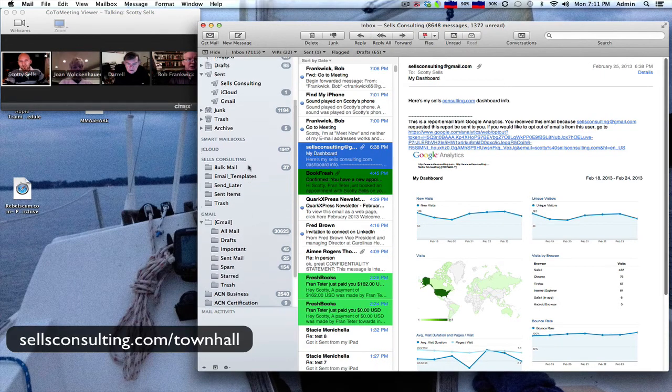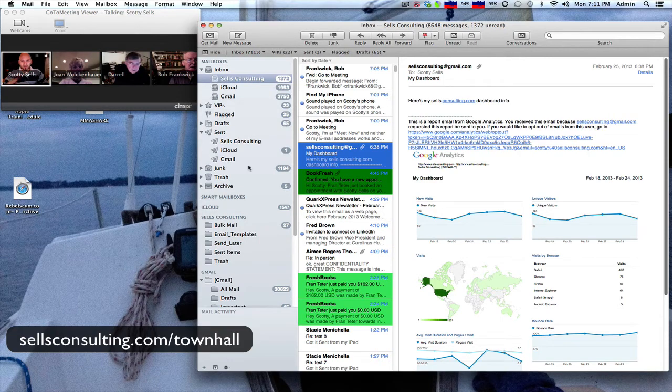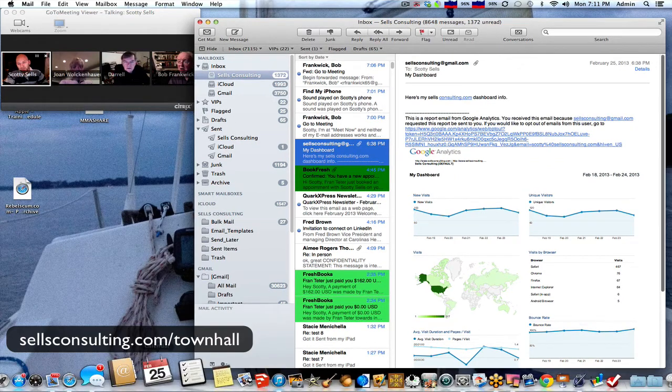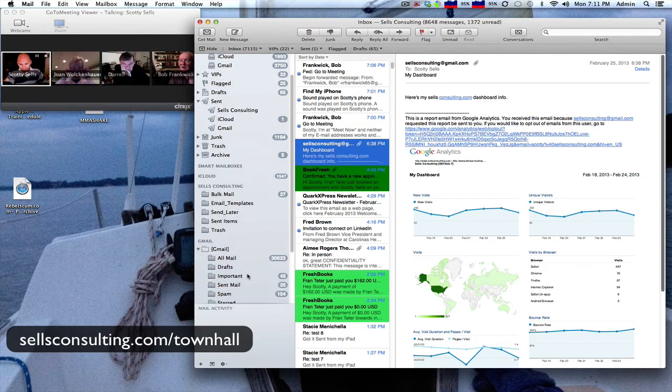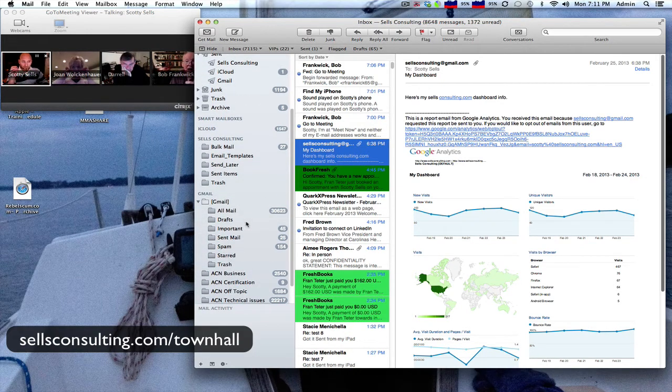Now, just to go back and talk about this so everybody has a frame of reference: on the left-hand side of your mail program, and I'm using Apple's Mail right now, you have different categories and different groupings. At the top, you usually have your different inboxes, if you have more than one email address. And then a little way down, there is a group of folders for every IMAP-based account.